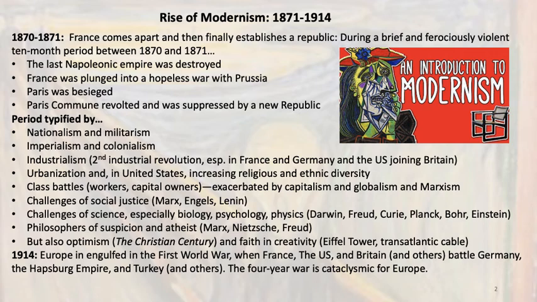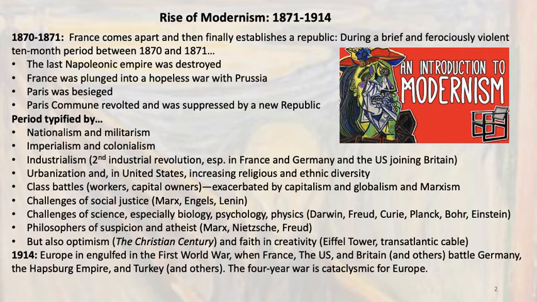There's also a sense of the class battles, the emergence in the United States of the Gilded Age, which also has, in our country and other countries, a clash between the workers and the owners of capital. So the growth of capitalism, especially laissez-faire or free market capitalism, and Marxism, that ties in with the challenges of social justice with Karl Marx and Friedrich Engels, and of course Lenin as the beginning revolutionary in the Soviet Union.